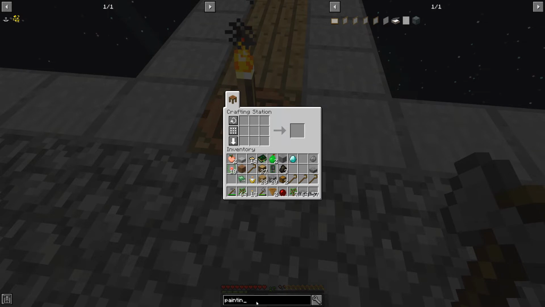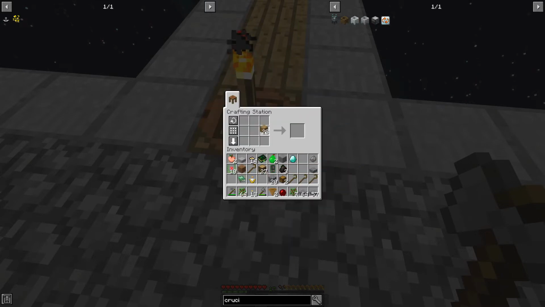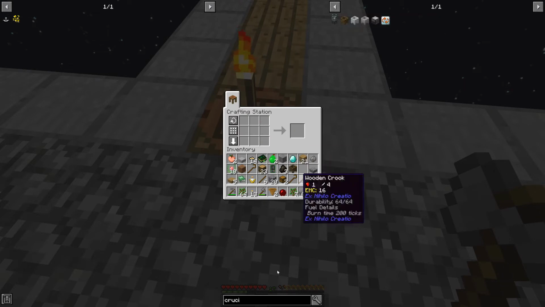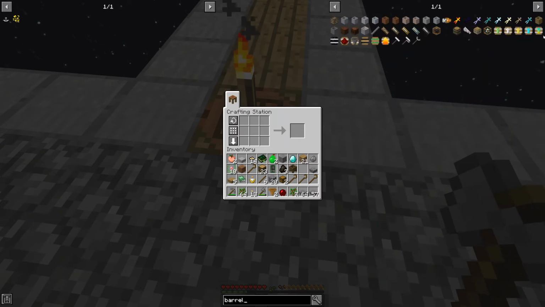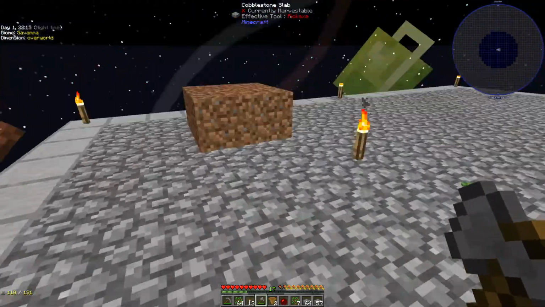So we're going to make a wooden crucible. First, okay, we need some sticks. Oh, we need planks too. So let's do those. I'm always going to be short on sticks in this game. I don't know why, but I never have enough sticks on me. We should only need 2 planks total, so this will be enough. We're going to make a wooden crucible and a wooden barrel. We don't need the crucible just yet, but we're going to need 2 barrels here. So let's just do 2 of those for now. The rest we can put back in our inventory.